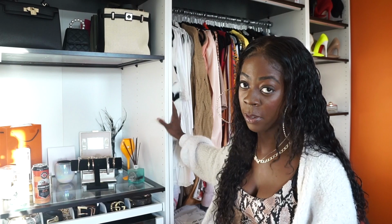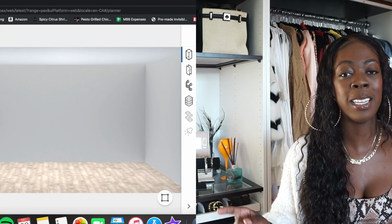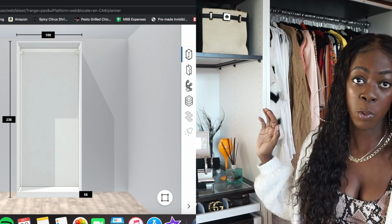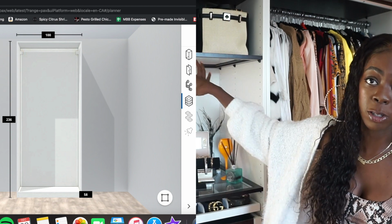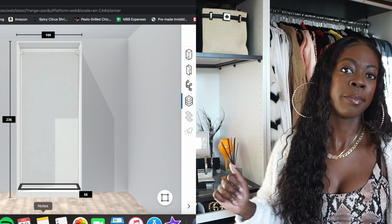This size is 75 inches across, the middle one is 100, and the far piece is 50. I used the PAX planner on the Ikea site to create this unit, and what's great about it is that you are able to put in the dimensions of either your wall or your closet space. I pulled out a closet that used to be in here and fit this into the closet space, so it doesn't protrude off of a wall, and you will see that in a second.